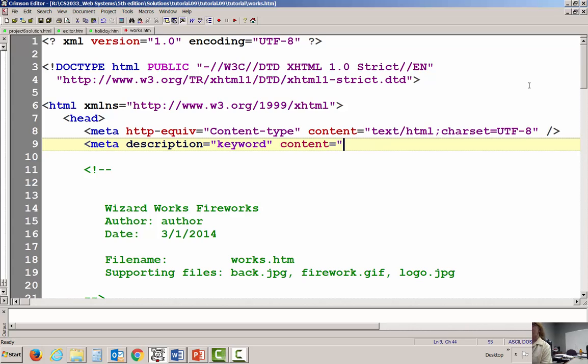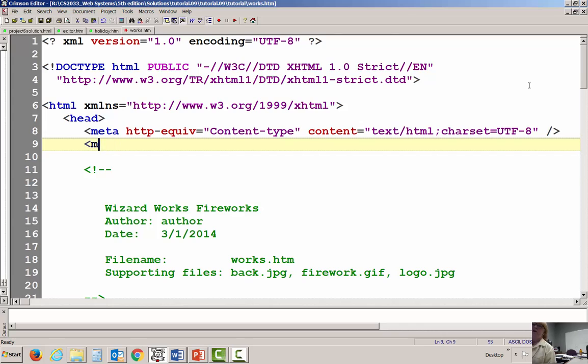And on here, if I want my browser, whenever they type in the search engine something like HTML tutorial, I can use 2 words as long as I put the quotes around it, or a comma after it, or I can just use 1 word.